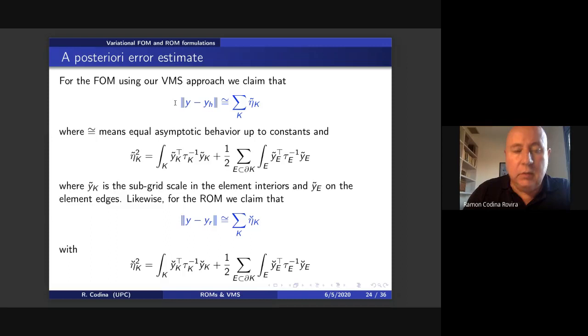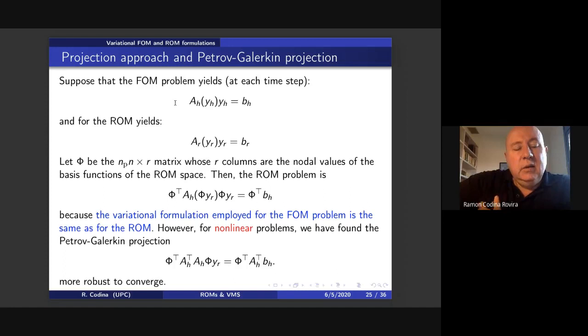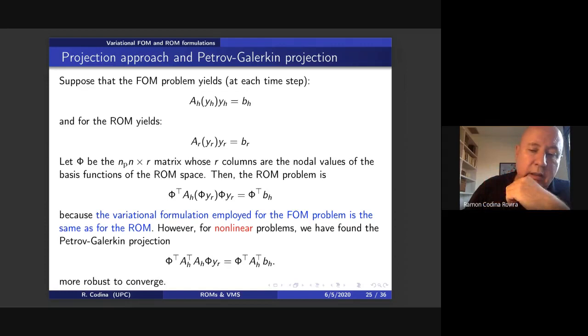There is also another technicality, but this is a detail that I don't want to skip, and it's the fact that in generally non-linear problems, we have to modify a little bit the method. So the method as such does not change, because for linear problems it works well, but for non-linear problems we have to have this so-called orthogonal Petrov-Galerkin projection that modifies the algebraic system, which results in something very small. So that is a technicality, but for those of you that know more about that, I don't want to skip this comment.